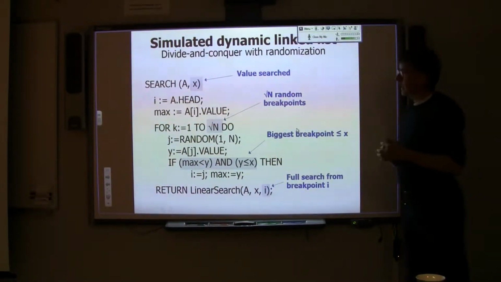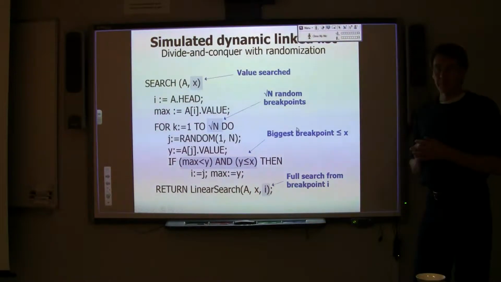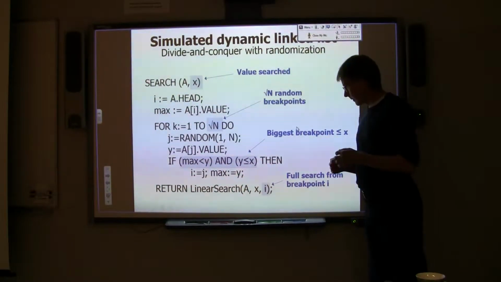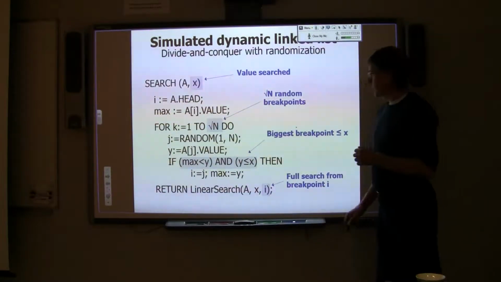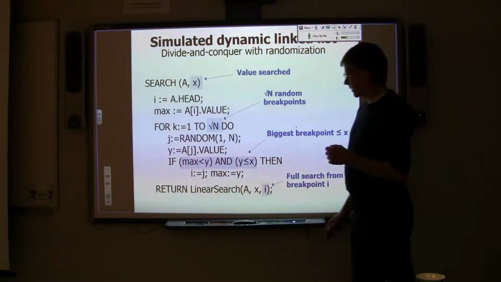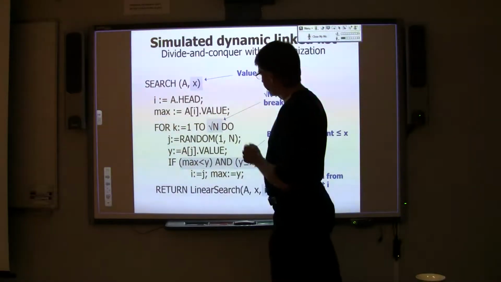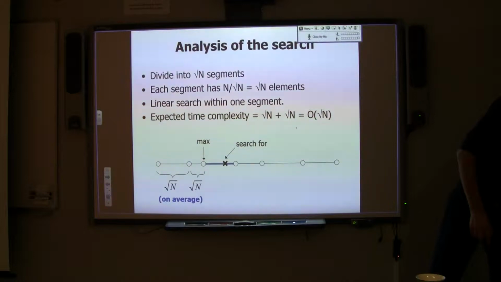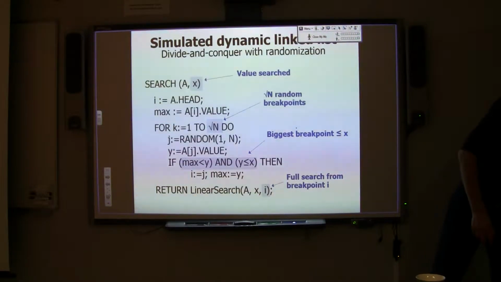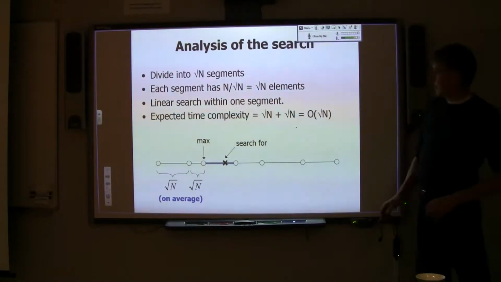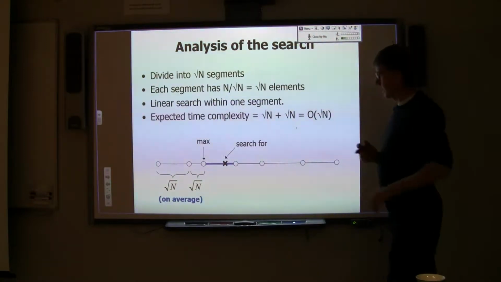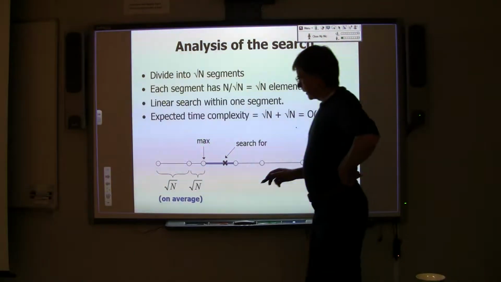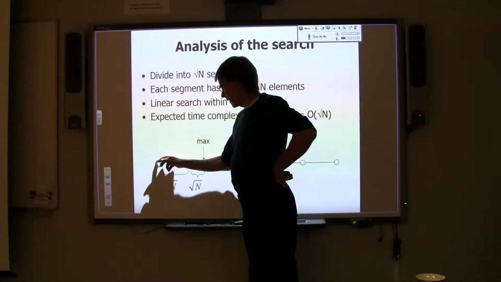This is divide and conquer with randomization. Okay, so what's the idea of this algorithm? Do I have some example on here? Okay, I present the example first and let's see the algorithm. So the idea is pretty much that let's suppose I have the elements, I have the numbers.